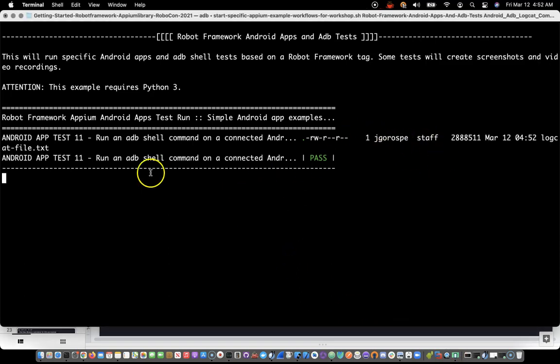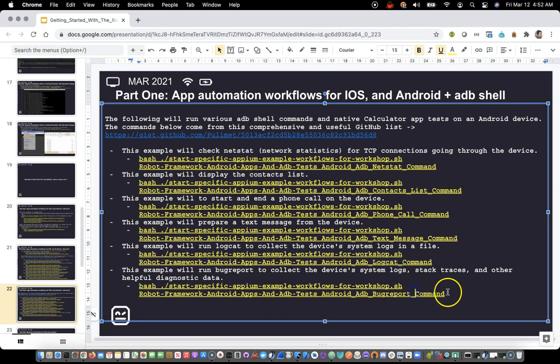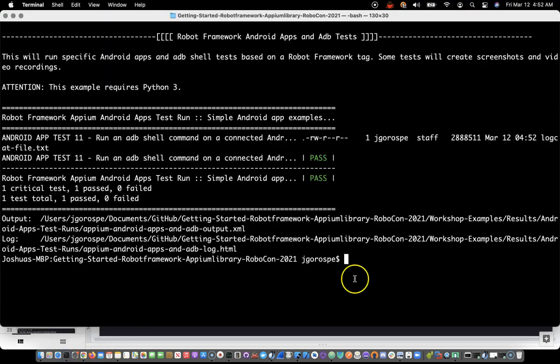This is the file it collected it to, my local machine. Alright. This final ADB shell command is bug report, which combines the capabilities of logcat, some stack traces, and other helpful diagnostics. Let's run that.